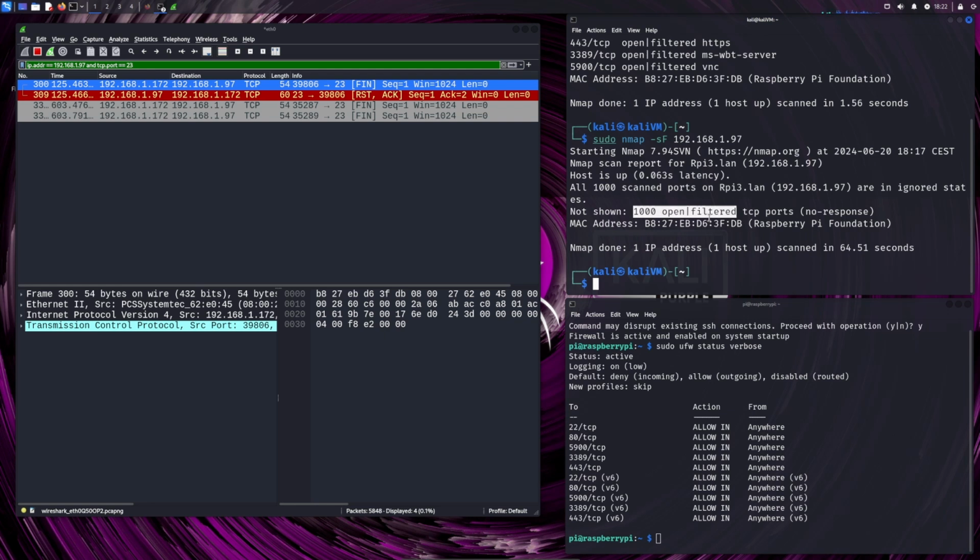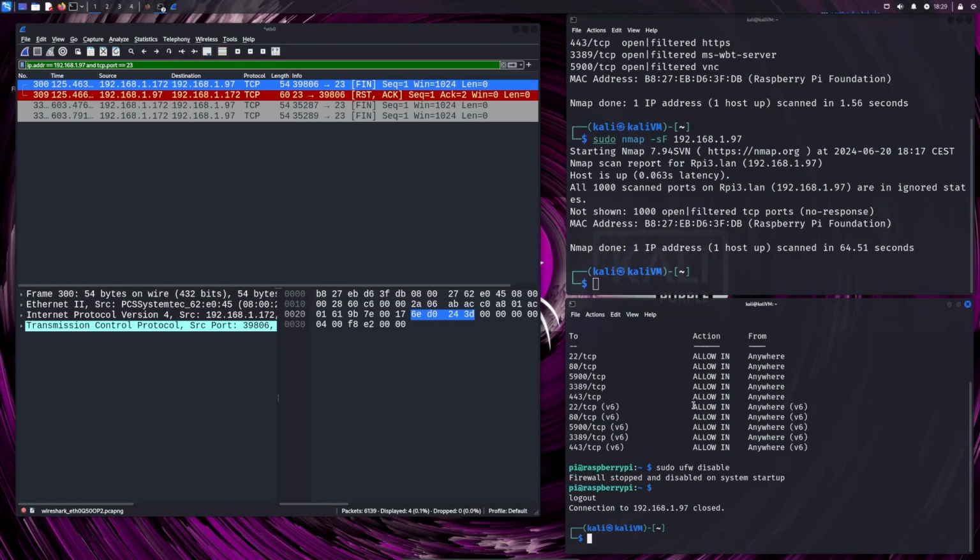So the only thing we can say for sure is that the target is up. So at the beginning of the scan, nmap sends some initial packets for host discovery, like ARP request, echo request, and we've got response for that. So that's all we can say after performing this scan.